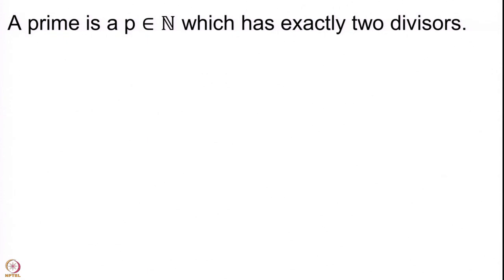Okay, now brace yourself, we are coming to the most important definition in the basic theory of numbers, which is as follows. This is the definition of a prime. Really, the English word prime has a very good meaning. It is something which is in the best of its situations. And a prime number is really the best thing that you can have in number theory. So, what is a prime?